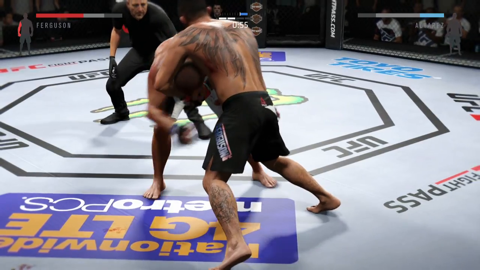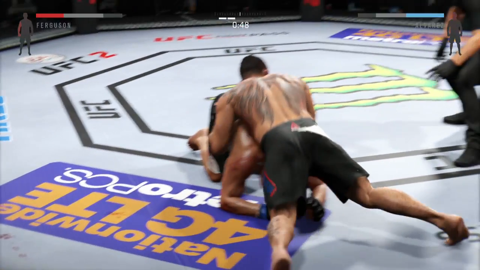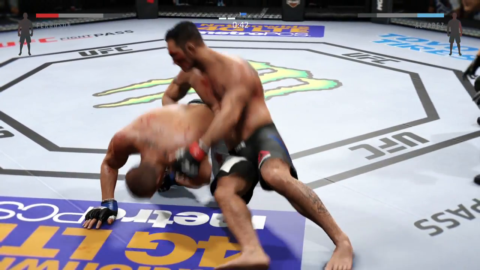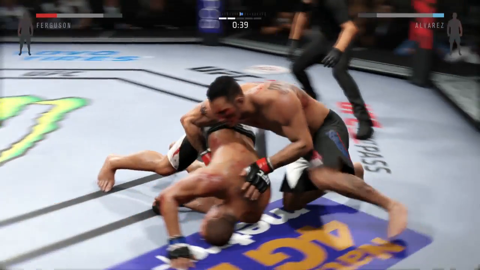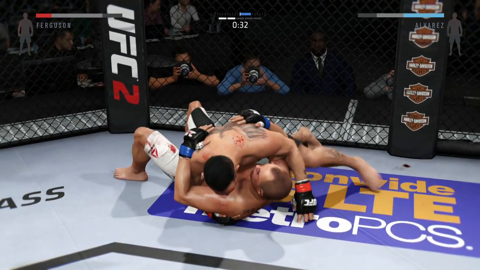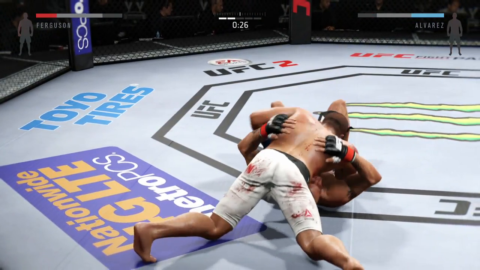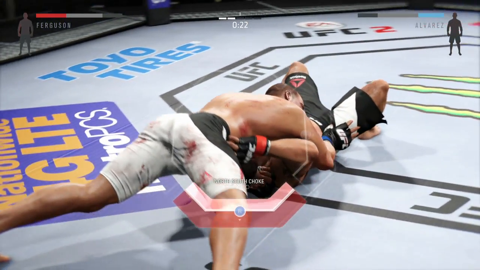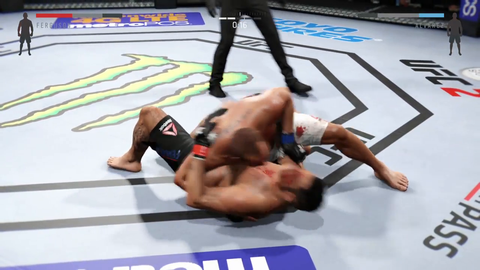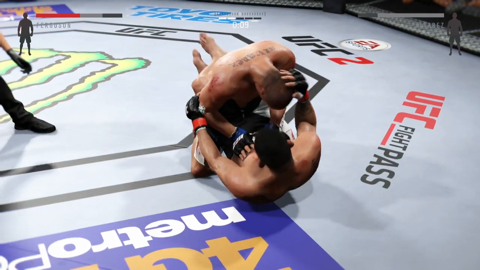Now he secured side control. Really good movement on the ground. He's doing a great job of moving and transitioning here on the ground. Ferguson gets it back to side control. Reversal and into north-south position. And he got his head up. Half guard. And he's trying to pass.